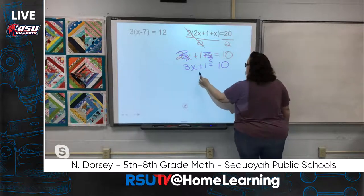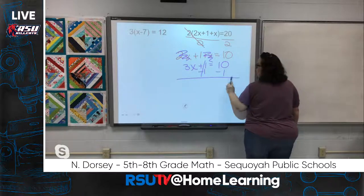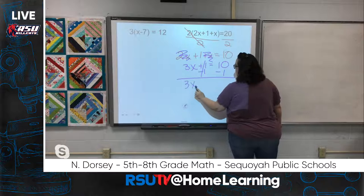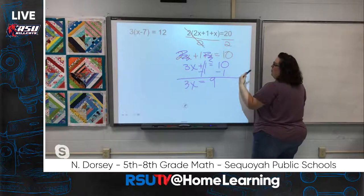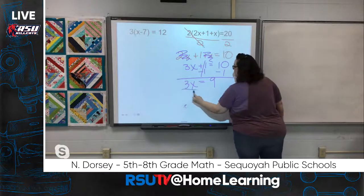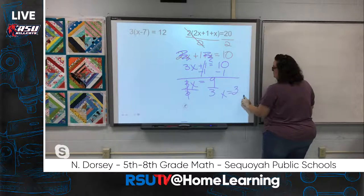So I'm going to subtract 1 on both sides, okay? And I get 3x equals 9. I'm going to divide both sides by 3, and then I'm going to have x equals 3.